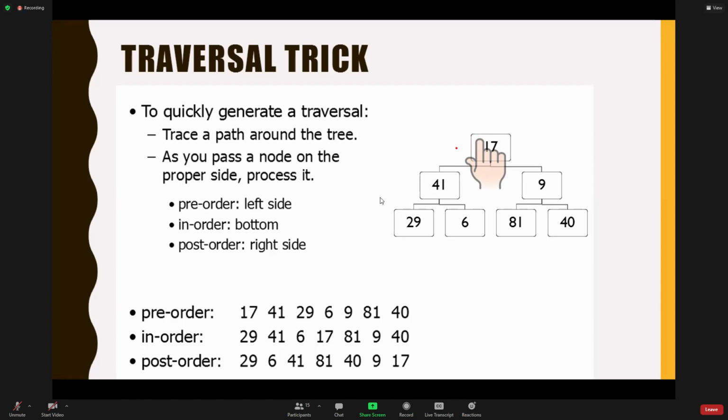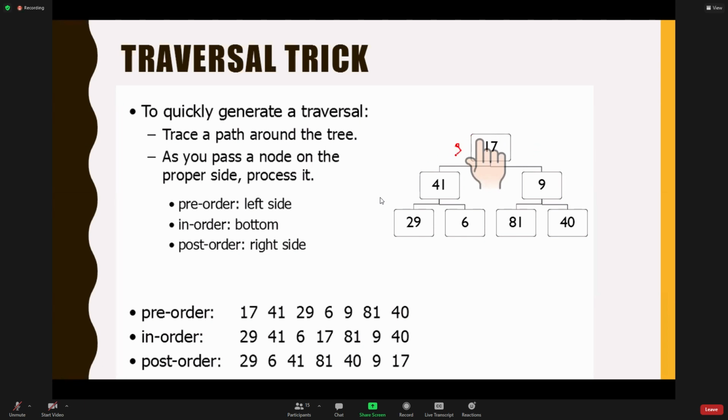If I want an in-order traversal, I pretend that I'm a boat starting right here, and I only write down the nodes that are above the boat. I only write a node down when it is right above my boat, and I hug all of these little sandbars or reefs. So watch what happens when the boat moves around.